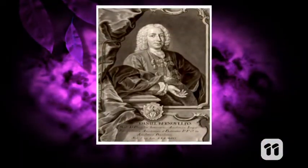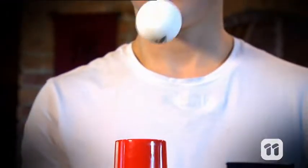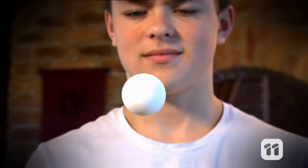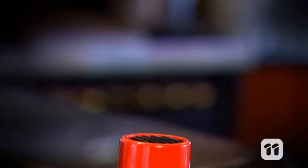So what's going on here? How does the ping-pong ball and the balloon stay floating in the stream of air? Well, this is a great example of Bernoulli's principle. Bernoulli was an 18th century mathematician who discovered something really unusual about moving air. He found that the faster air flows over the surface of something, the less air pushes on that surface, and so the lower its pressure.